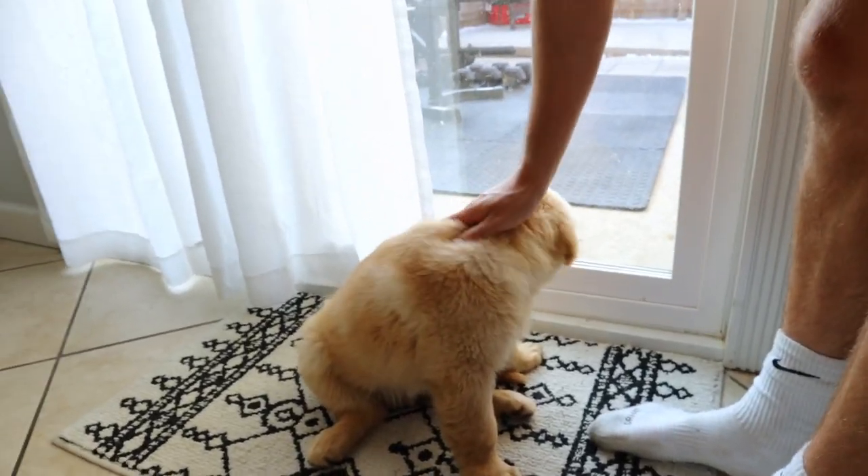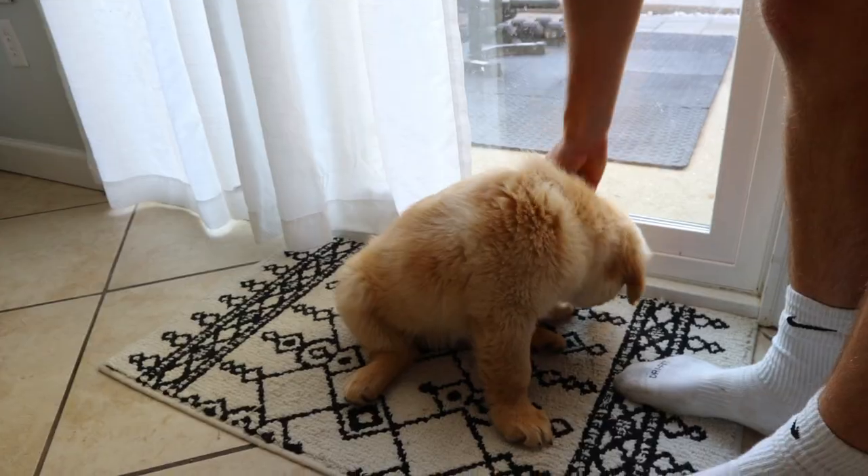He's learning so fast, it's crazy. So we're also crate training him, and so far we put him in the crate once right after we got home from our road trip bringing him back. We played with him for a while, put him in the crate, he didn't whine at all and slept for like an hour and a half. Then we took him out, played with him, put him back in. He whined for maybe 15 minutes and then slept for another hour without whining. Going well so far and it's really exciting.